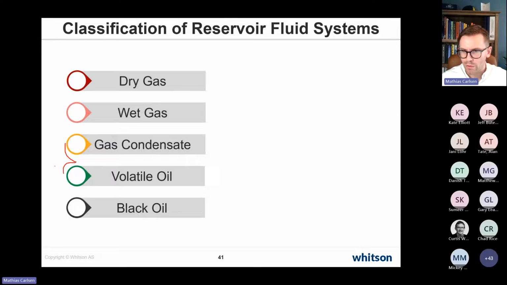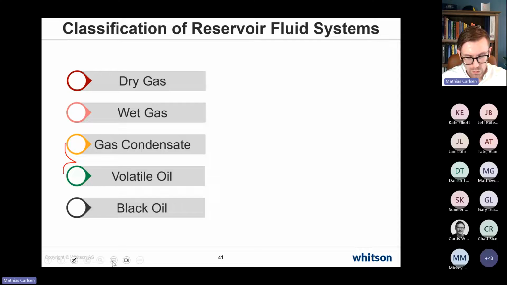What is the critical point? What defines it? What makes it unique? Sometimes you say it's a collective term for near critical fluids, or you say it's a near critical volatile oil or a near critical gas condensate. So we'll talk about that. But that's just an FYI that in between here, you might be dealing with something called near critical fluids.